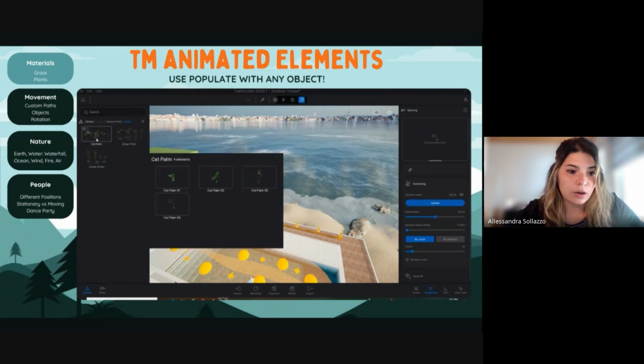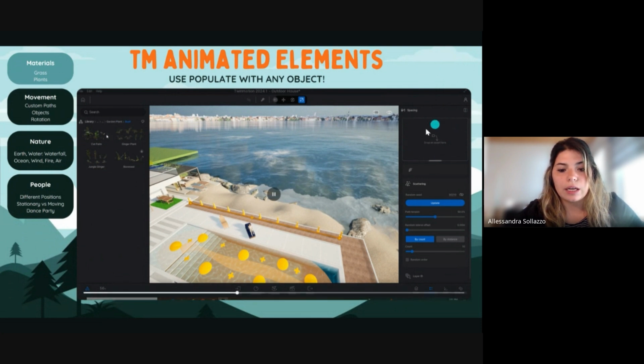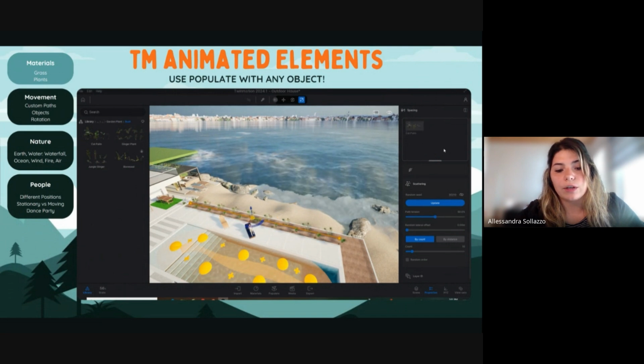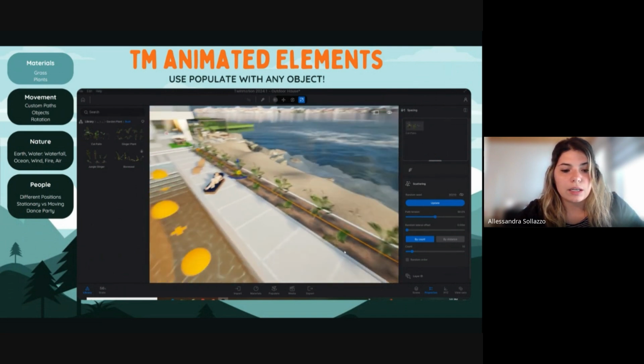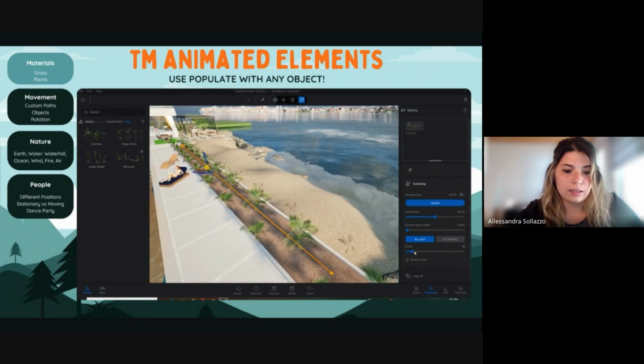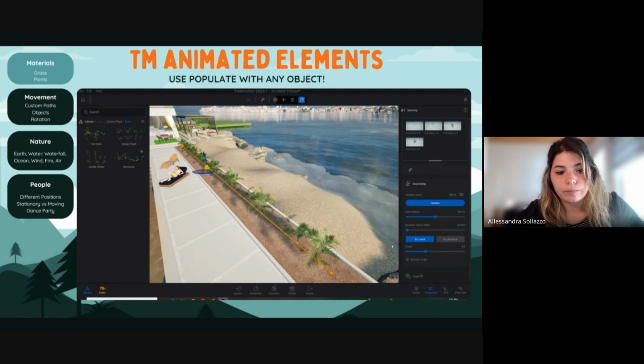For instance, here we're going into the Megascans library. We're collecting some plants and putting them into the space. So it's going to populate in there. Within there, you're going to have all the different options to be able to have it feel the way you want it to feel. Just remember that when it's a cluster of items, it's going to turn out like this. But what you can do is go there and split it. So you'll have individual items instead of a grouping of them, so you have a more realistic feel.